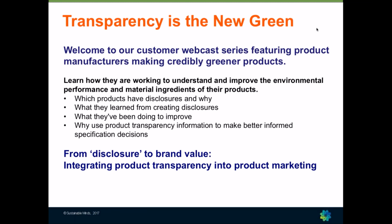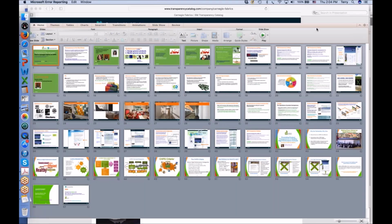So today, and the purpose of this series, we have Charles Griffin, technical director from Carnegie Fabrics, who's going to tell you that story of literally how they've designed their products, how they make them, how they actually did that benchmark first before they used it for public disclosure, analyzed what that technical study told them, and went and drove that knowledge back into product development to come up with a brand new, innovative product. And so his story is really compelling and very easy to understand, and I think sets a good example for the model of manufacturers needing to make and market greener products.